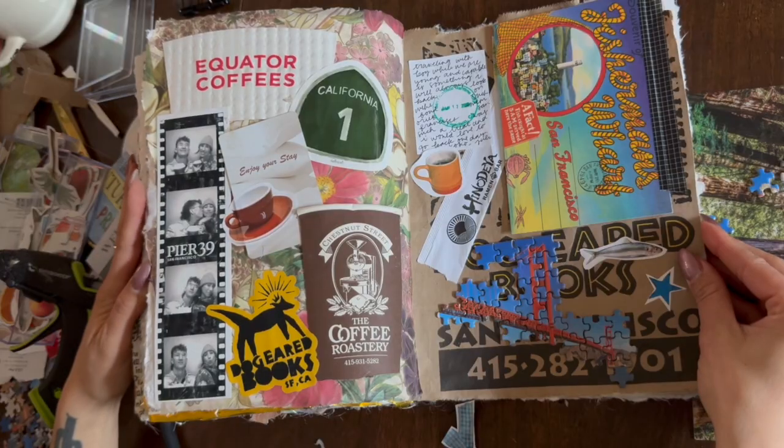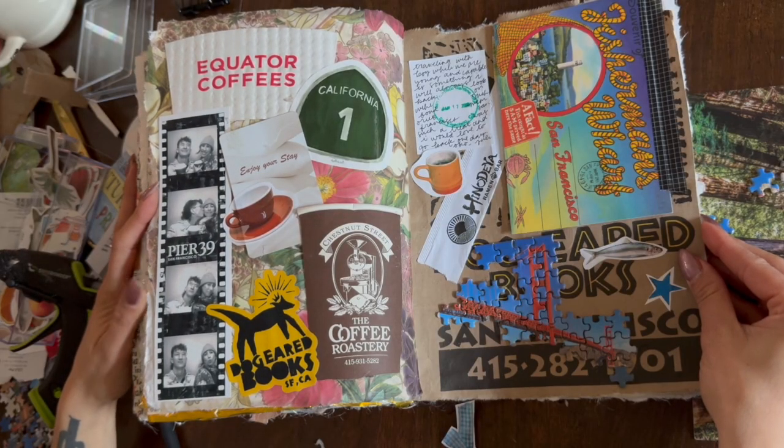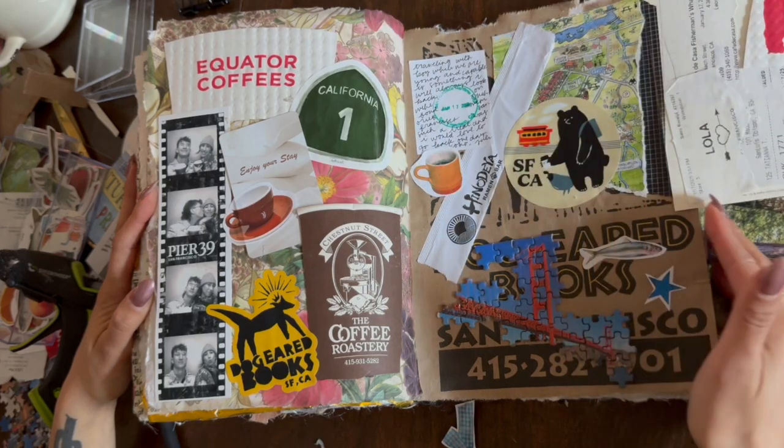All right, y'all, we are finally done. This spread was a little bit more frustrating to make than others, but I really love how it came out. And I feel like the colors really work well together.